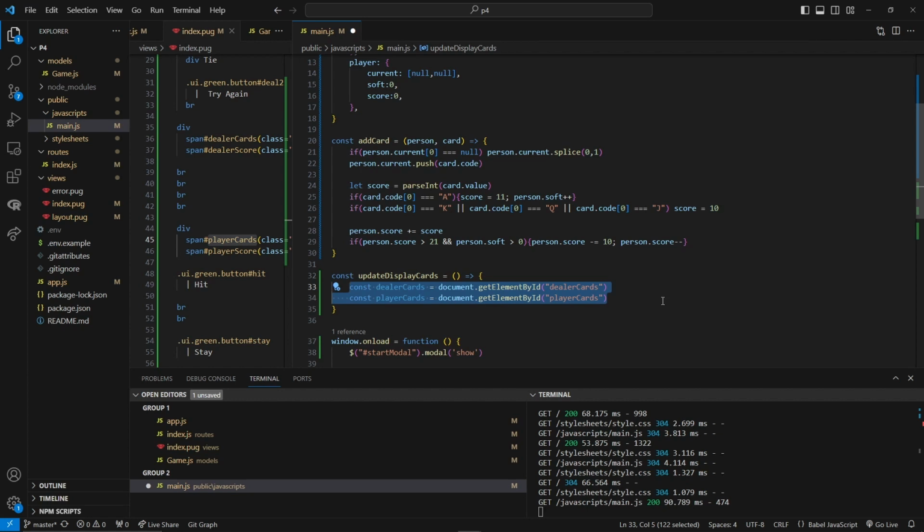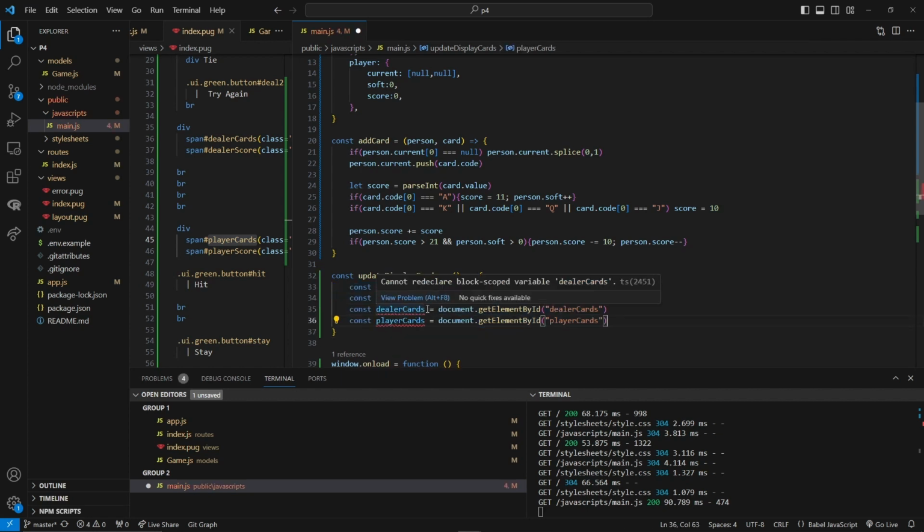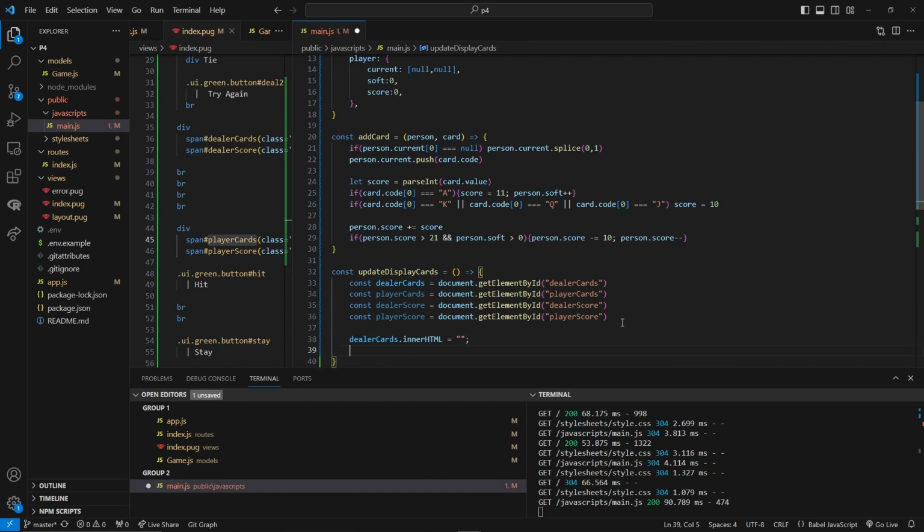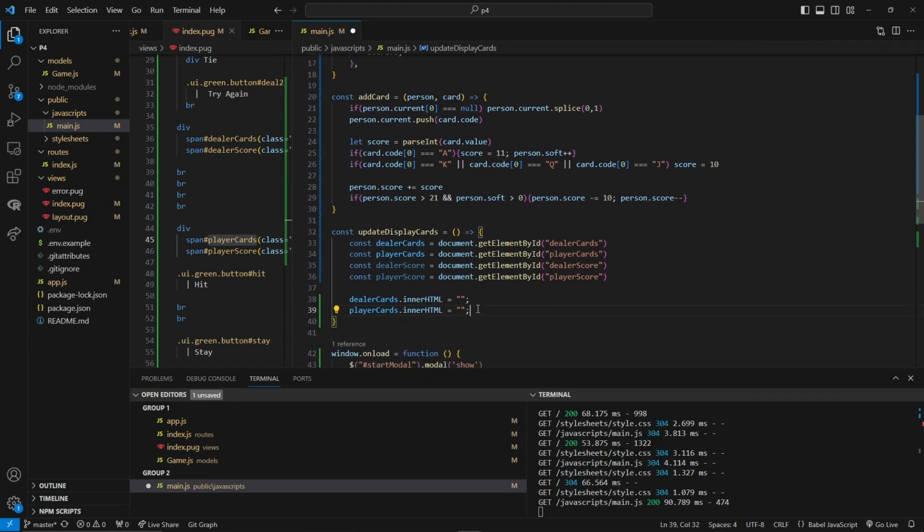And then might as well just update the score while we're at it. And with these two lines of code, we essentially reset everything that's inside of our spans. Okay, so if there are cards inside of this, then we basically just clear that out. So we're redrawing the cards.